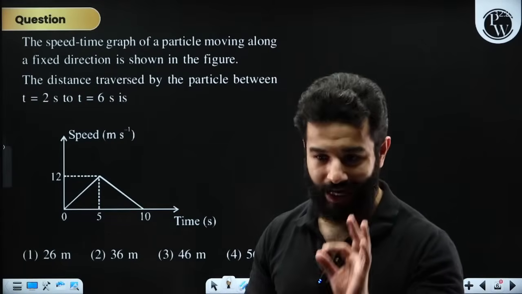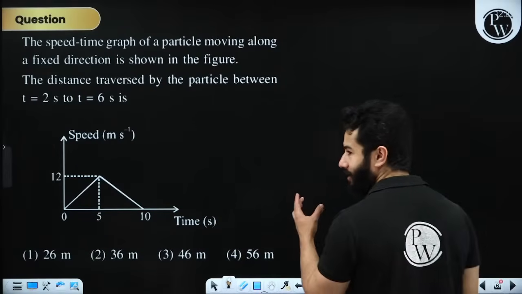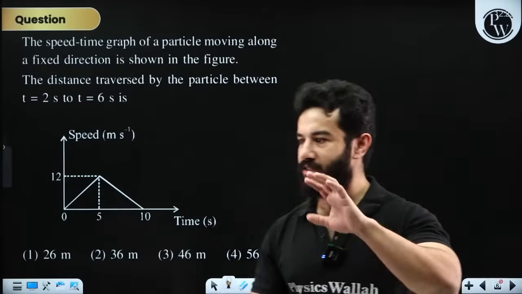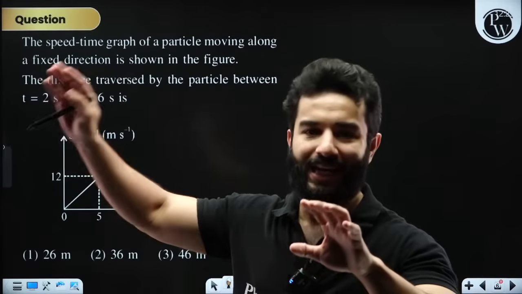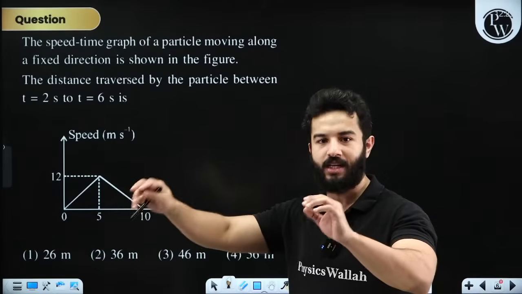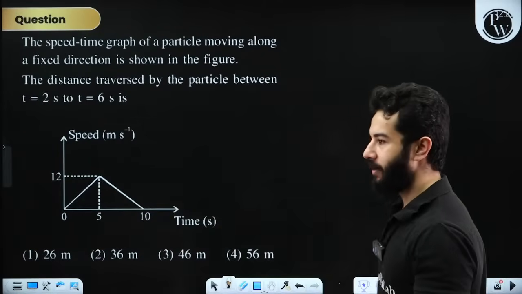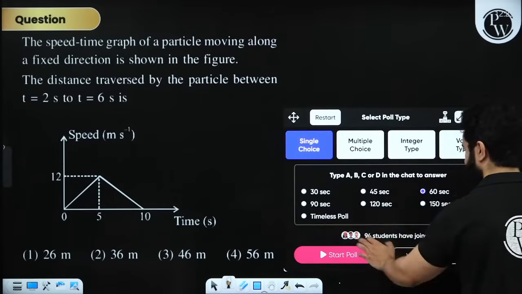Chalo. Another nice problem related with graph. I am going to give you 90 seconds because this requires certain calculations. Mukesh is asking, sir, how to attend the poll? Simply write down in the YouTube chat box whatever your answer is, A, B or C, just write down that letter in the chat box. Okay, chalo, let's start. 90 seconds for this.